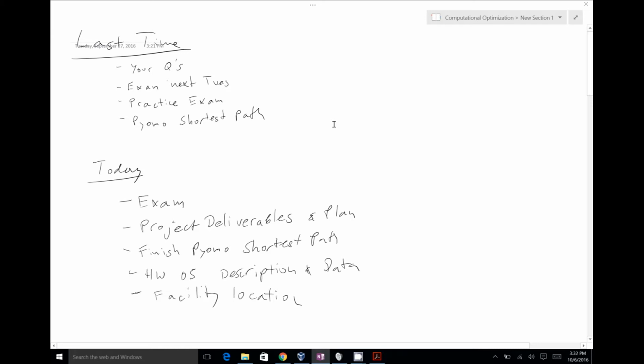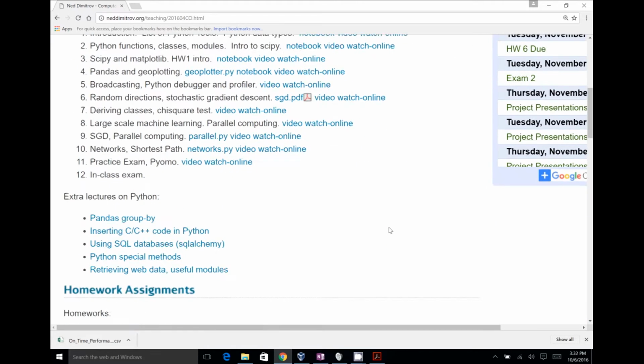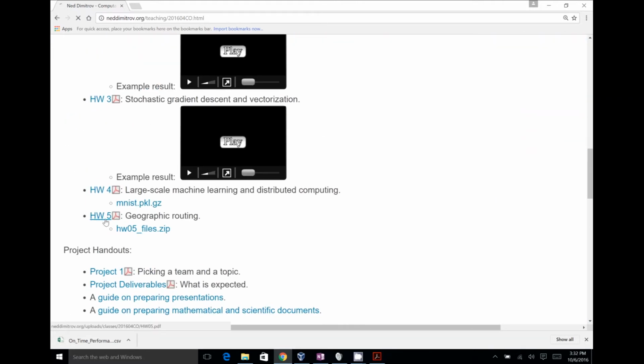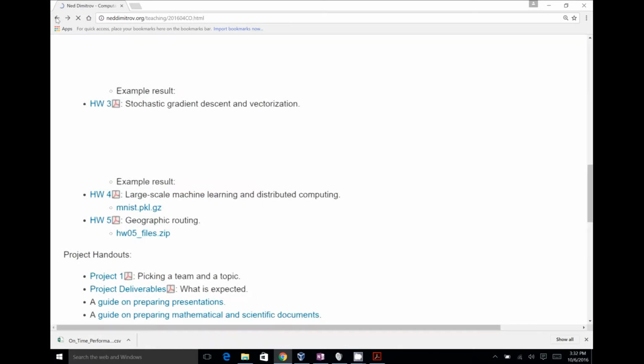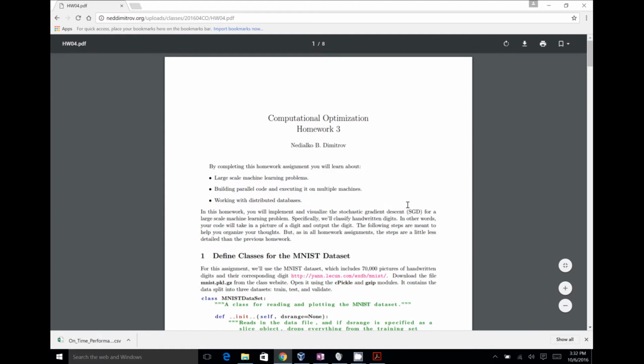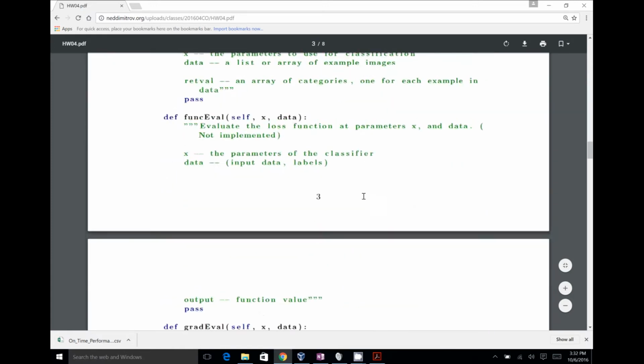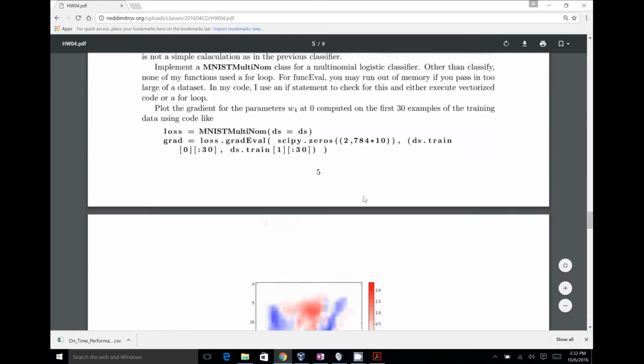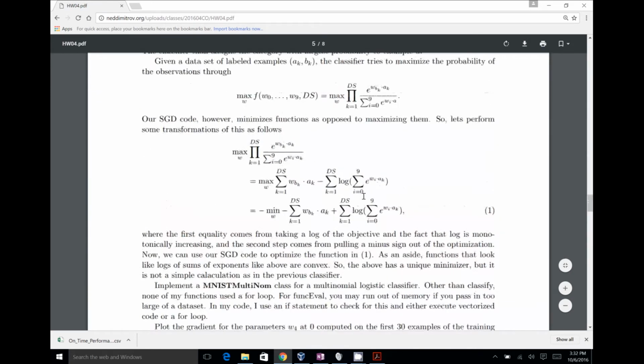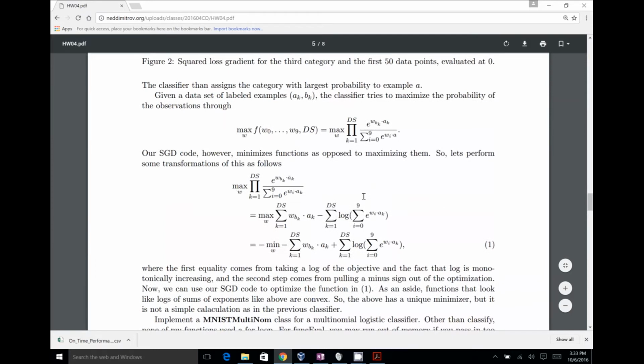We talked generally about the multinomial... Okay, so the question is how to calculate the gradient of the multinomial logistic classifier. So let me just open up the description. Oh, that's a new homework assignment. And let's take a look at the actual objective function there. Okay, so this is a discussion of the objective function of the multinomial logistic. So let me just go through these steps first, and then we'll talk about the gradient.